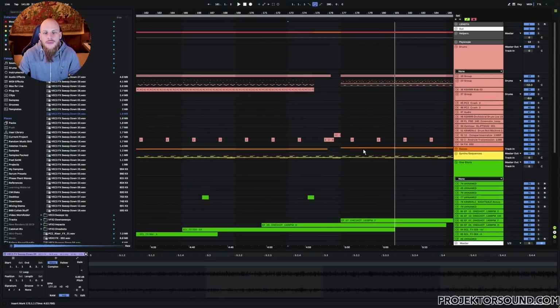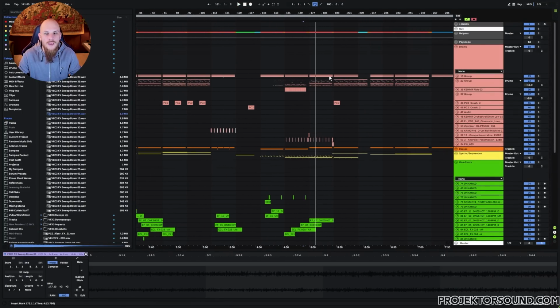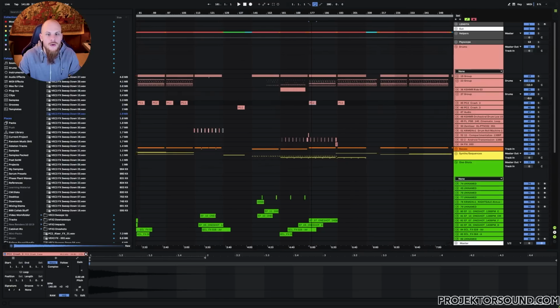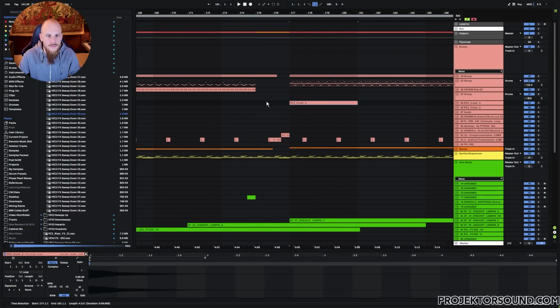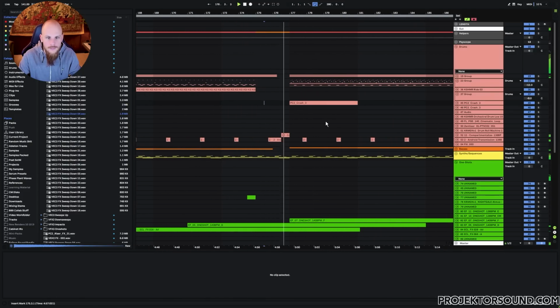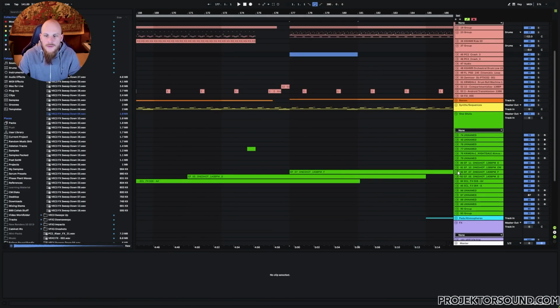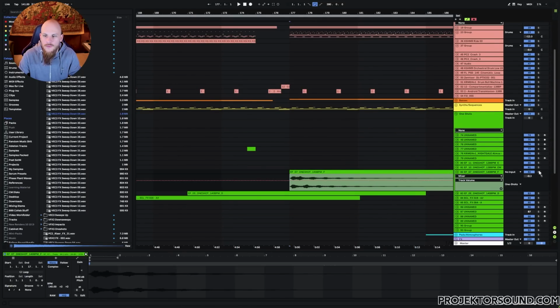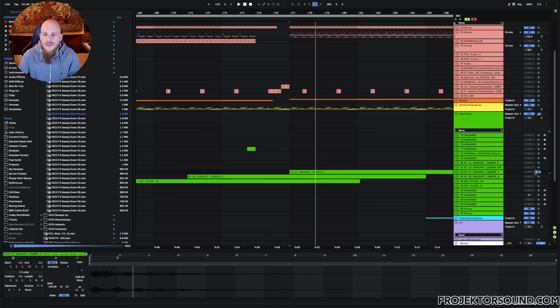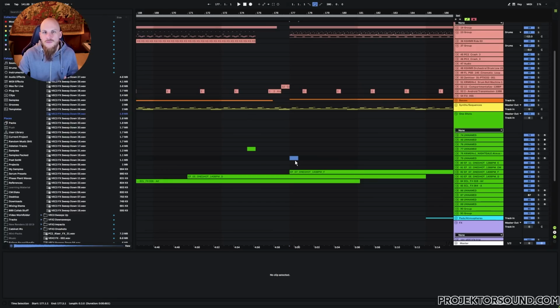And even here, I think we're going to get enough of an impact out of even a crash, say something like this, or maybe not even having an impact whatsoever. To be honest, without a crash, it sounds nicer to me, mainly because we have this one shot in here that is then coming through a little bit more. So again, even though we're rising in energy here and we really have this big impact, this still isn't the place where I put a downlifter.